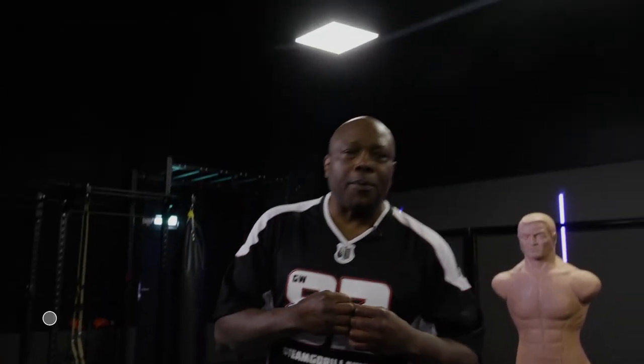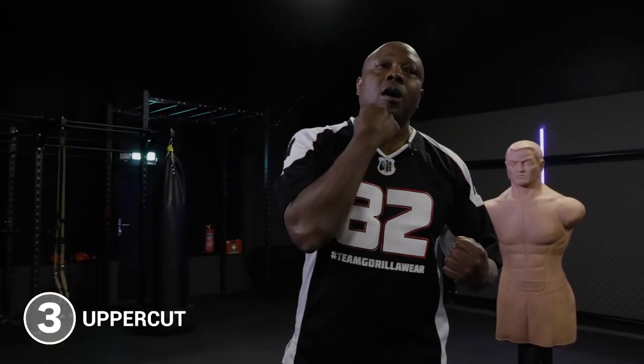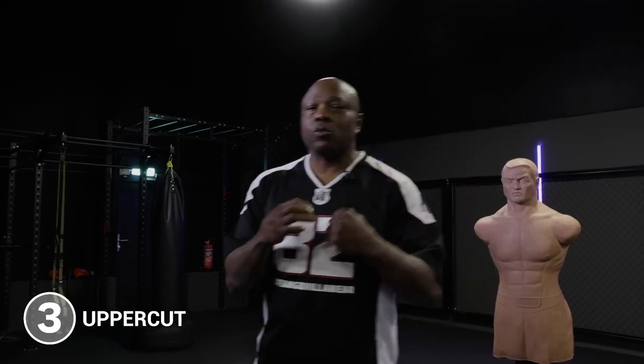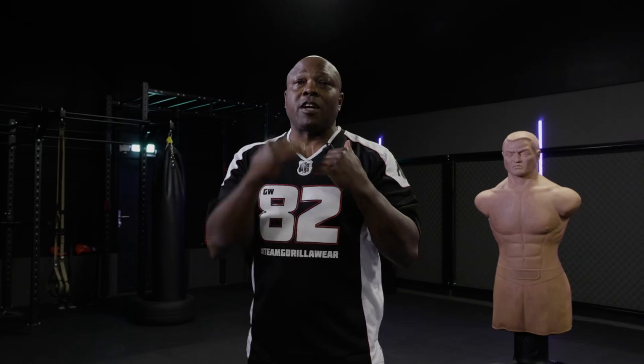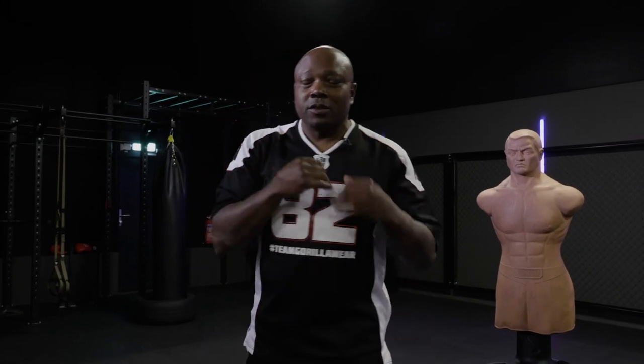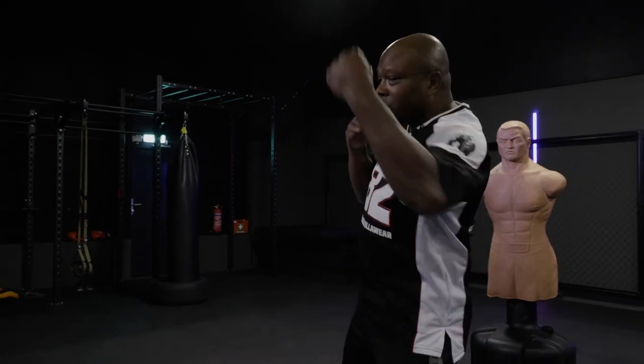Punch number three, uppercut. Why is it called uppercut? Because you make it from under, up. That's why it's called uppercut. First of all, let's say I've got my opponent at the same height. That means I have to crouch a little bit under and throw it up.